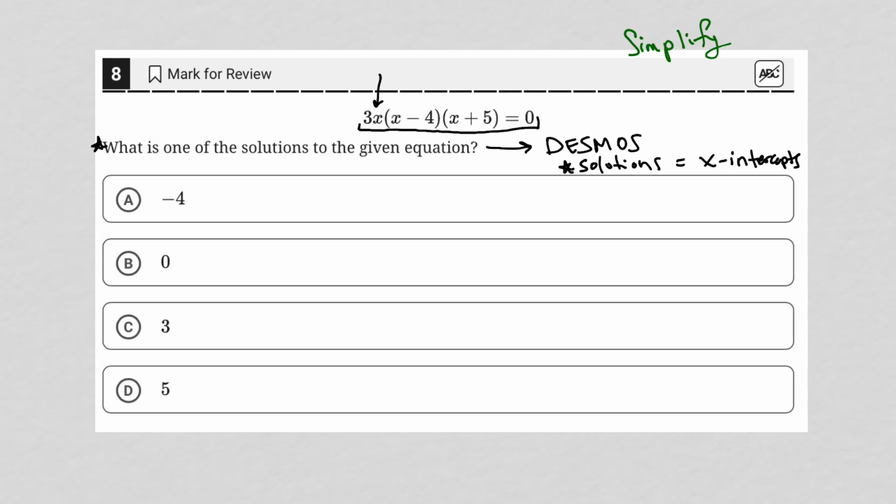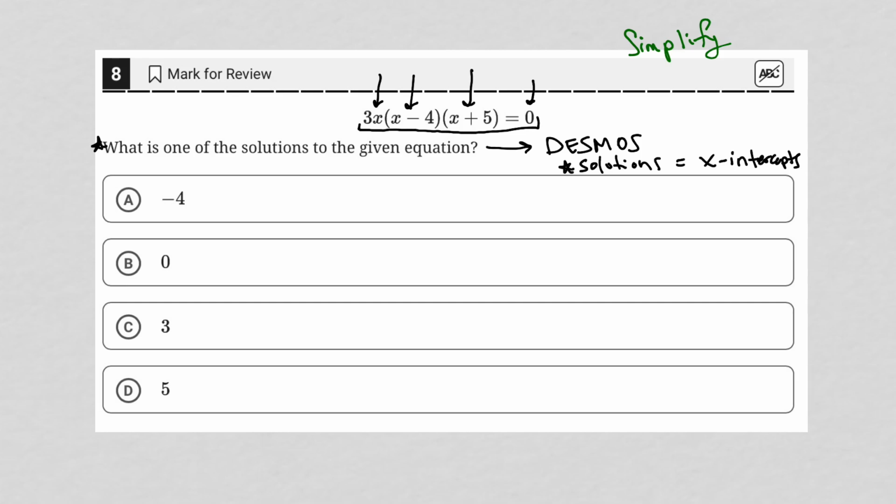The math way to do this is to understand this and to look at the factored form of this equation, right? So to not redistribute and FOIL this back into some polynomial, and to understand that the solutions are the x-intercepts. The x-intercepts are where the x value makes this true, which makes this actually equal to 0.